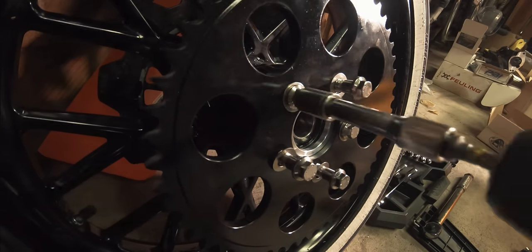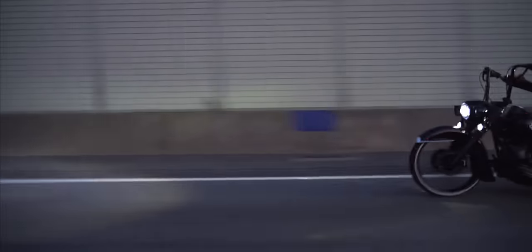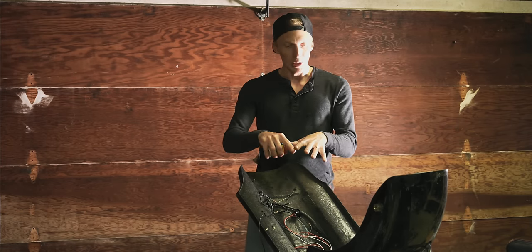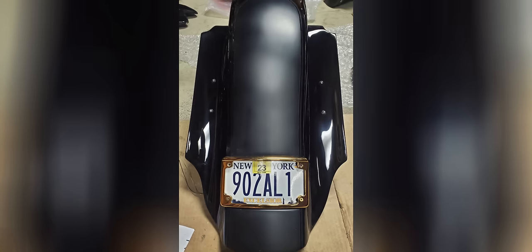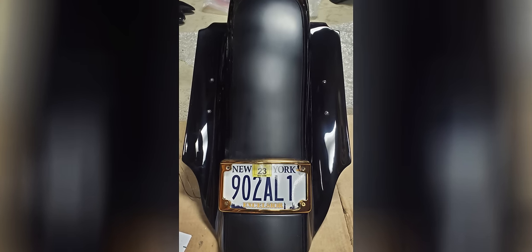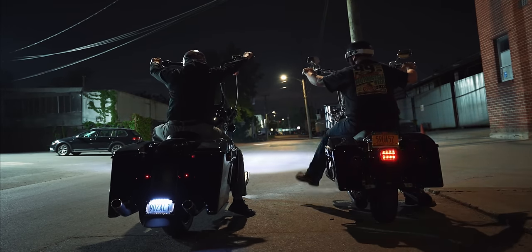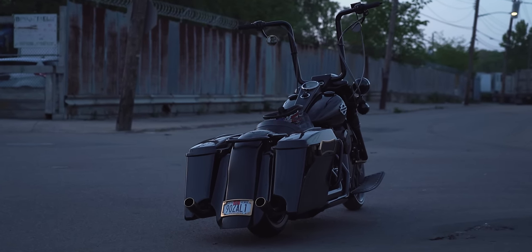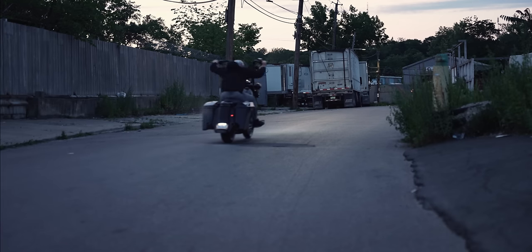I actually went down a couple teeth because I felt like the engine was screaming on the highway. So I just made the gearing a little bit taller. When I first came up with the idea and initially put this fender on, I used these micro laser LED lights, which was a great idea as far as saving weight and keeping the rear end looking clean, but they just didn't work out. I'm assuming these lights are not meant for that amount of vibration. So one by one, they slowly started going down.